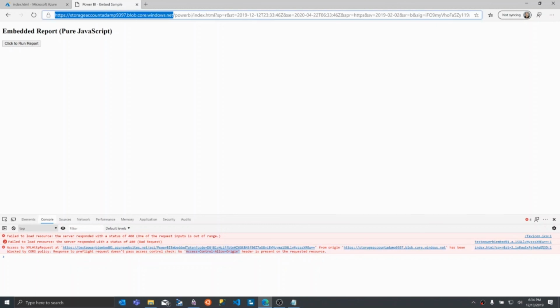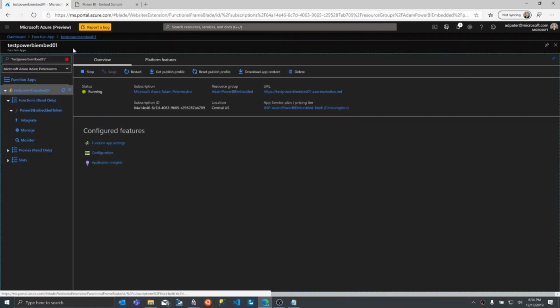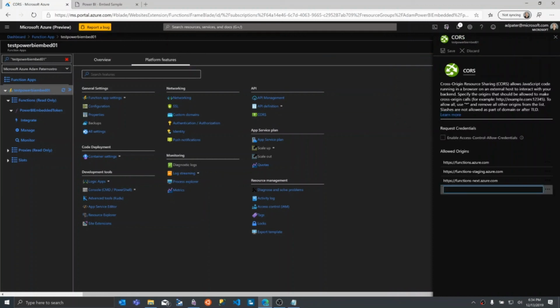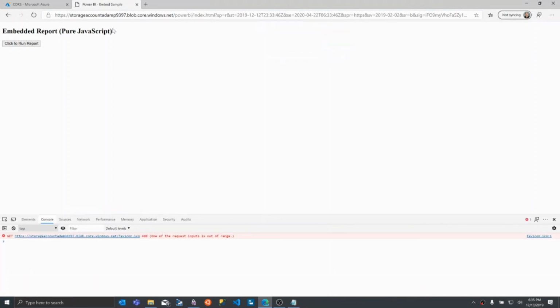So you want to copy this part of your path, the storage account name, go over to your Azure function, which is your function app. We can click the breadcrumb here. You can go to function platform features. Sorry, go to CORS, and we want to add that origin as a CORS. And let's see here. I think it can't end with a slash, so we should be okay now. Should be able to hit save, let it update, and then we could try the sample again. Hopefully it fixes itself that quick. It takes a few seconds for it to realize it.